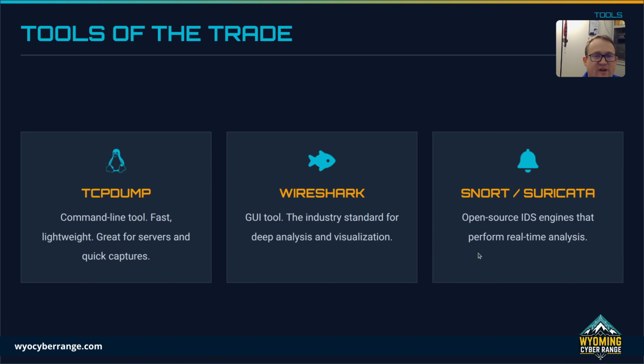So the tools of the trade. Here are some of the tools that you can use. One of them is called tcpdump. It's a command line tool. It's fast, lightweight. It's great for servers. Built by default in most Linux operating systems, so we like to use it there. Now, if we want a GUI, we can use Wireshark. Now, this is the industry standard for deep analysis and visualization. Highly recommend getting familiar with Wireshark, no matter which field of IT you get into.